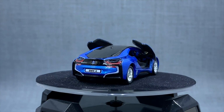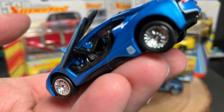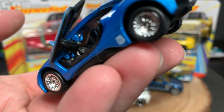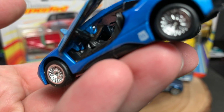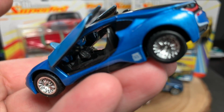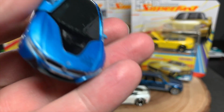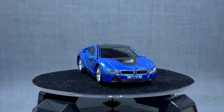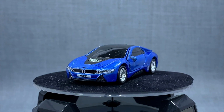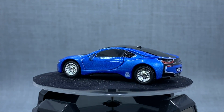I'll switch this around too. You can see, steer there where you can see that one in the light just a little bit better. So you can see the hinges are there. They had to build this special roof and this special hinge to make this work. Let me just snap these doors shut. They snap real clear, and they actually have those little openings there. It's easy to open. But that is the BMW i8.